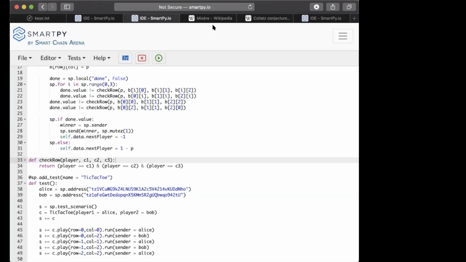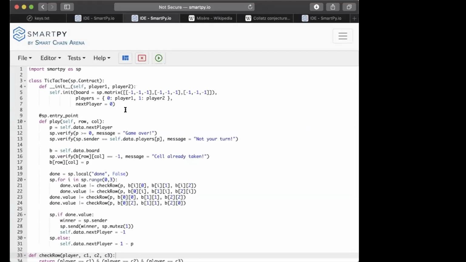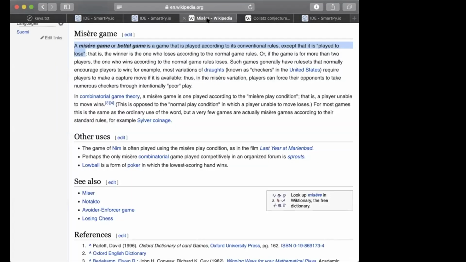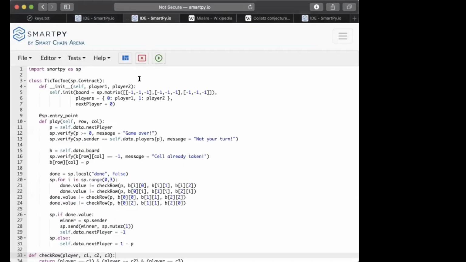Let me move on to a third example, namely. Oh, sorry. The main point of this contract was that I wanted to show you metaprogramming. For any game, you can come up with a so-called misère game, misery game, and that means you invert the rules. Somebody who is the winner becomes the loser, and the loser becomes the winner. With chess, this is quite interesting, but you can also do it with tic-tac-toe. Let's see how we would implement this. We'd like to give the option for this tic-tac-toe contract to be initialized in misère mode. So we specify that here.